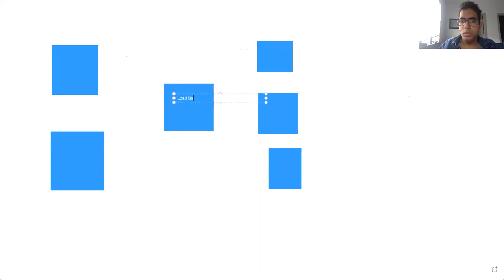Right, the load balancer is going to store a mapping of clients and their hashes.